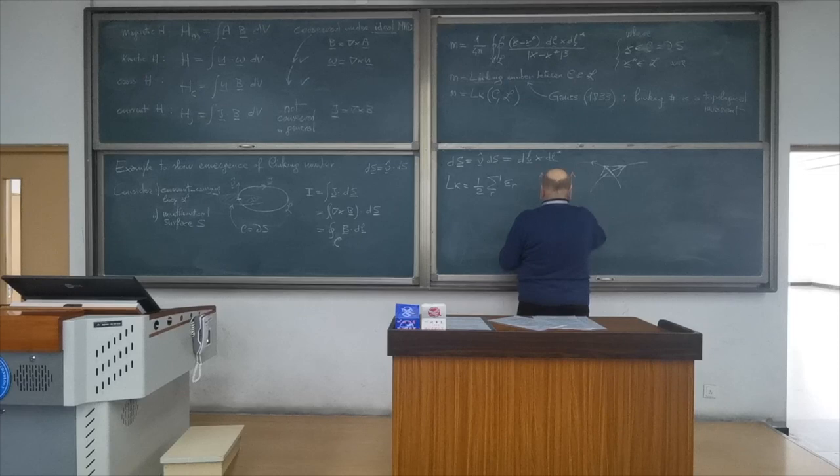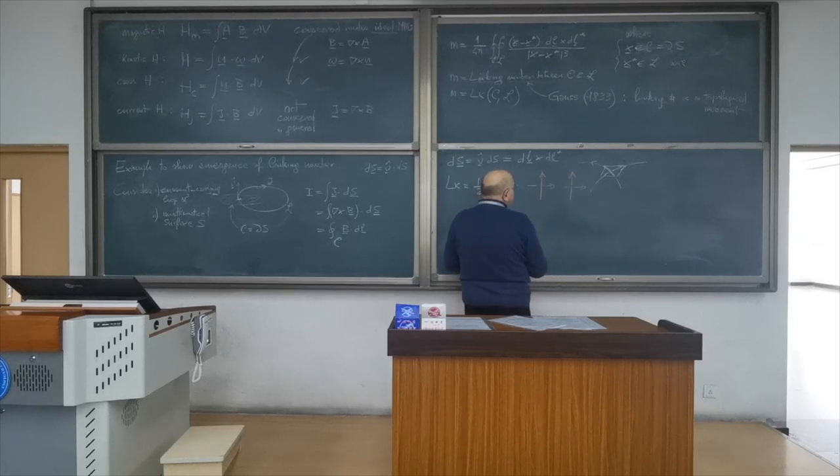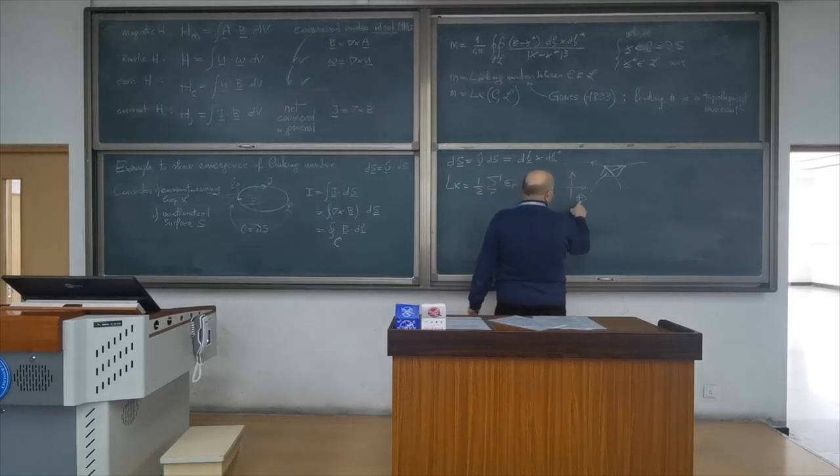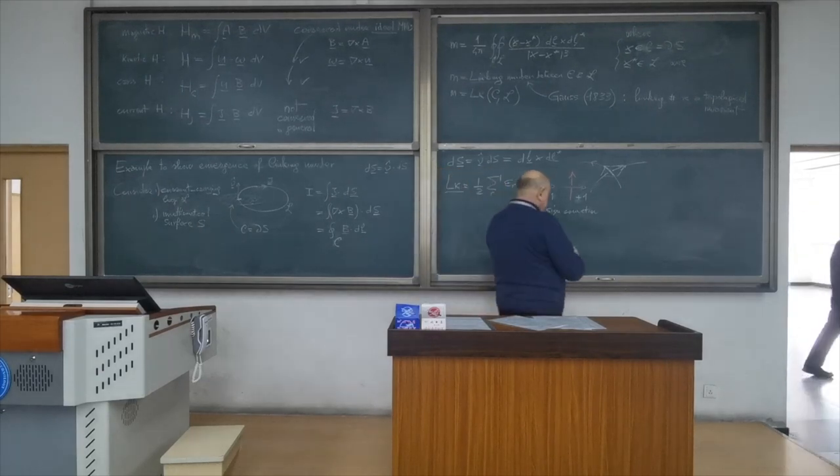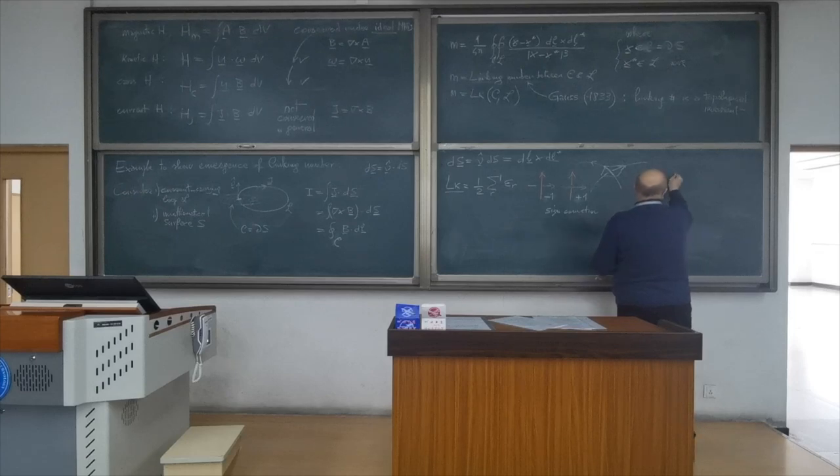1, 2, and the other curve goes either below or above. If it goes above, we have a plus, and if it goes below, we have a minus. So above with a plus, if you like a -1, a plus 1 sign convention. And we can compute the linking number between two curves. Suppose we have a curve like this.